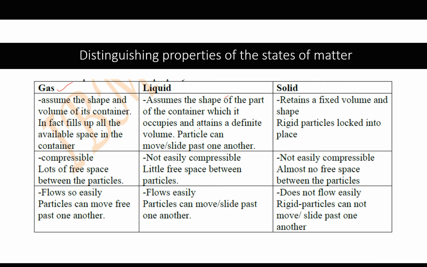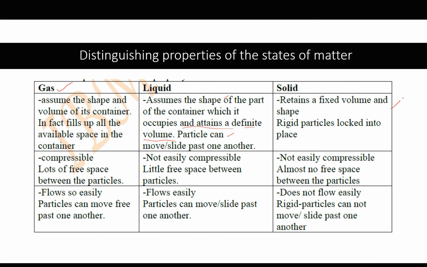Fortunately, liquids take up the shape of the container and attain what we call a definite volume. Unlike gases, where the molecules tend to fill up the whole container, for liquids, they attain a definite volume. So liquids have a definite volume. In liquids still, particles can slide past one another. That's why when you pour water on a table or on the floor, it tends to spread all over, because the molecules can easily and freely slide past one another.